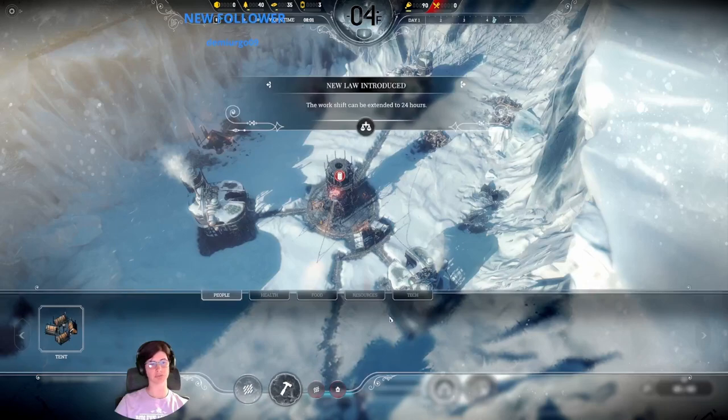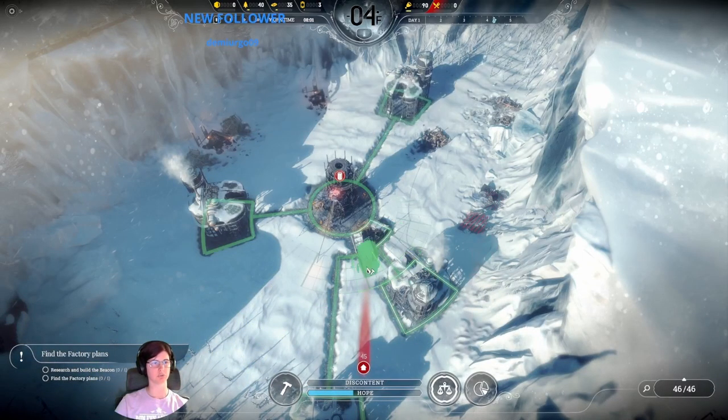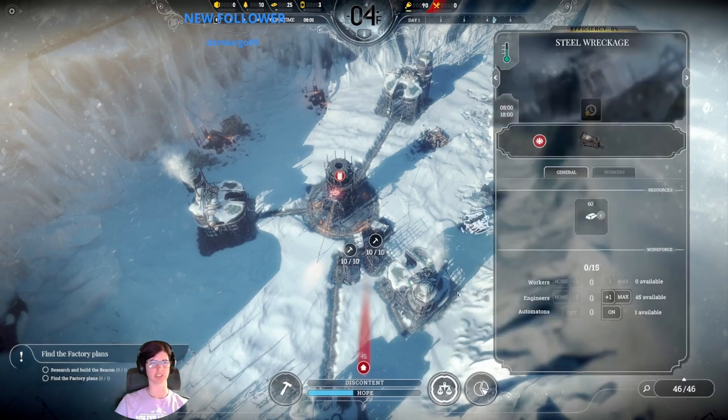We do start with some supplies, luckily, in this one, so right off the bat, we're going to go ahead and build two workshops, and they fit perfectly right in this little spot. So that's where we're building them. And then we are going to wait until we get more resources.